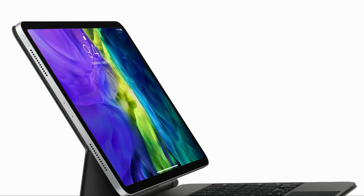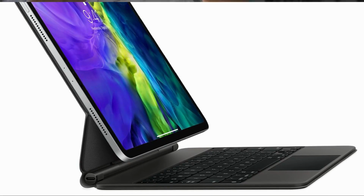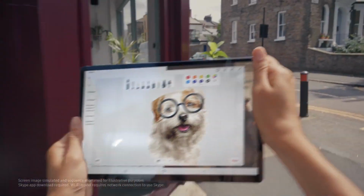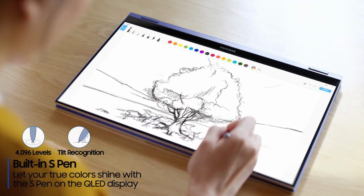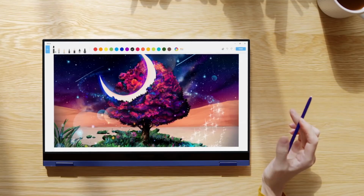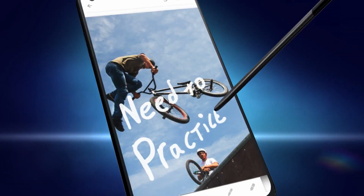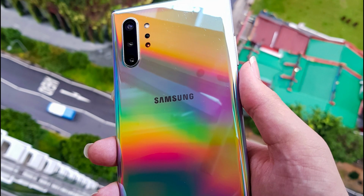display. And although that isn't exactly a wrong comparison by any means, tablets have this one exclusive feature that enables them to hold a place of their own, that being the stylus. Sure, more and more laptops these days, most notably the ones from Microsoft and Samsung, are getting their own styluses. Even some lower-end smartphones are getting styluses too, namely the newly released Moto G Stylus. Of course, we all know that Samsung's Note lineup has been around for quite some time as well.